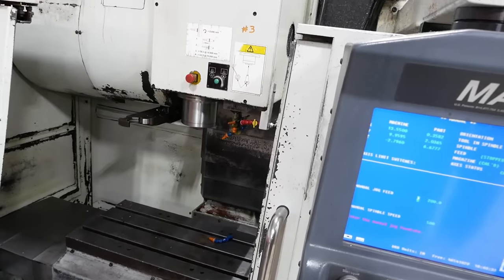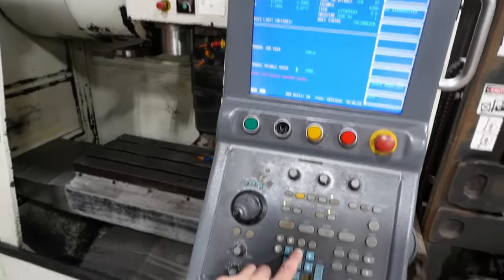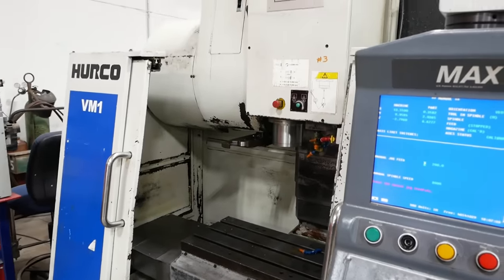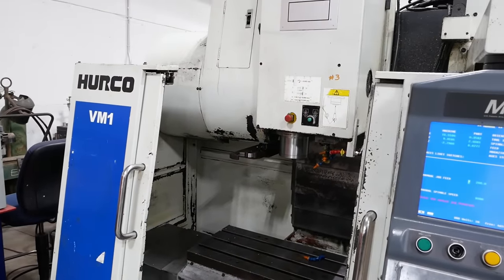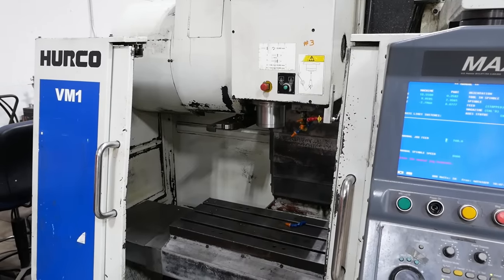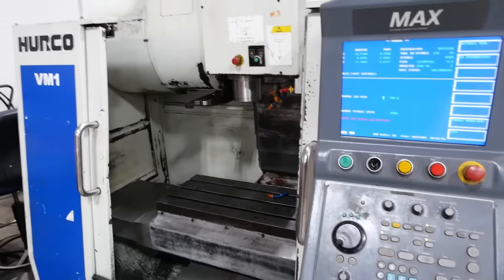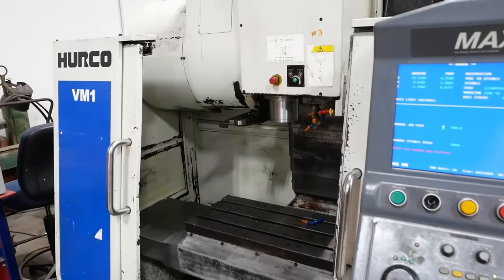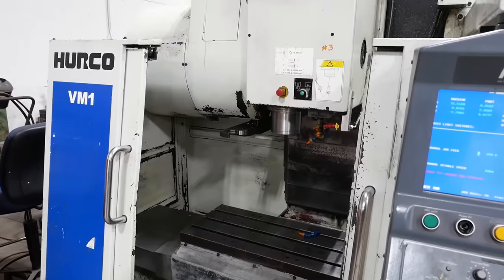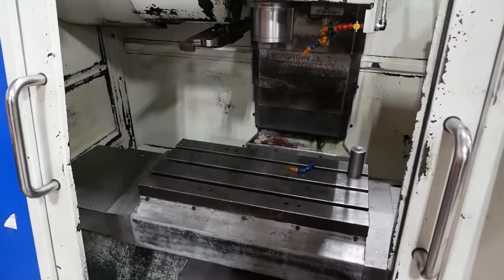Sounds pretty good. Let her warm up for a minute. All right, let's go for the big one. 8,000. Sounds good. Sounds really good. Cool. I gotta study the tool changer and figure out how that works, but so far so good.